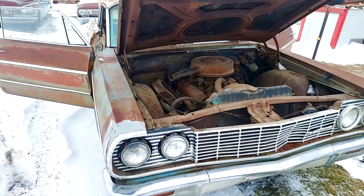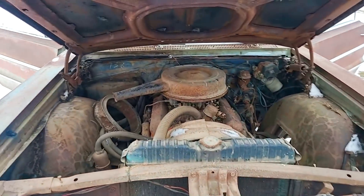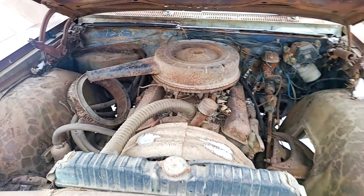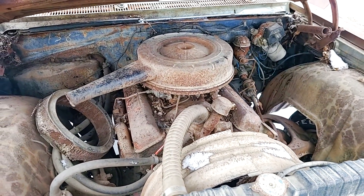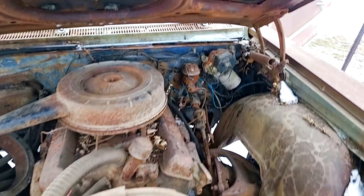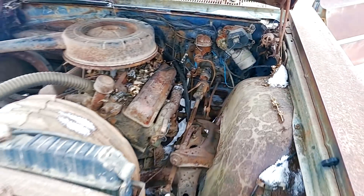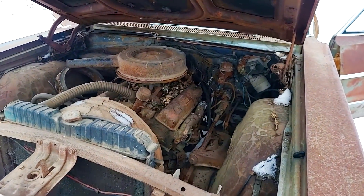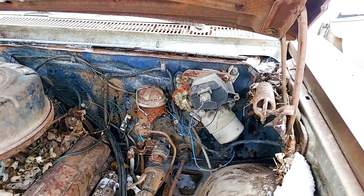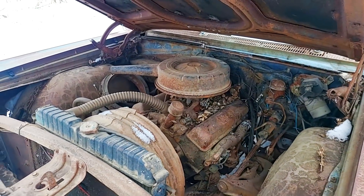I didn't clean the motor out — it's just too cold, sun's going down. And I did not clean the trunk out all the way because it took a while to get into the trunk. But real quick, I didn't show anyone the motor — it's a 327 4-barrel, and I believe in '64 these would have been 300 horsepower. Someone in the comments can correct me if I'm wrong, but I believe it's a 300 horse 327. It's a column shift manual, which is kind of unique on these '63s and '64s. It's got manual brakes and a two-speed wiper motor, no air conditioning, no power steering — pretty much just a bare bones motor made to go fast.